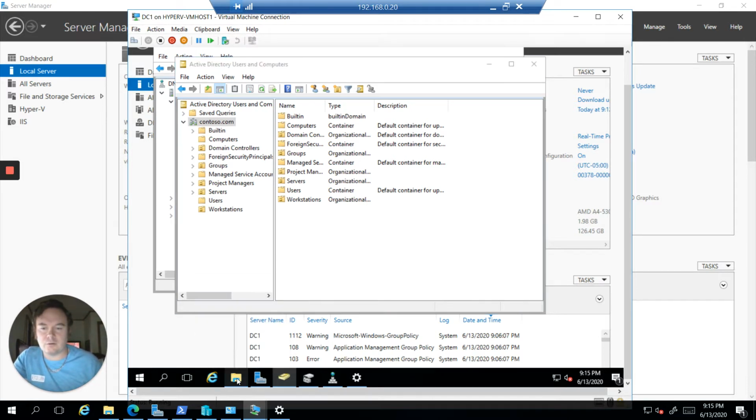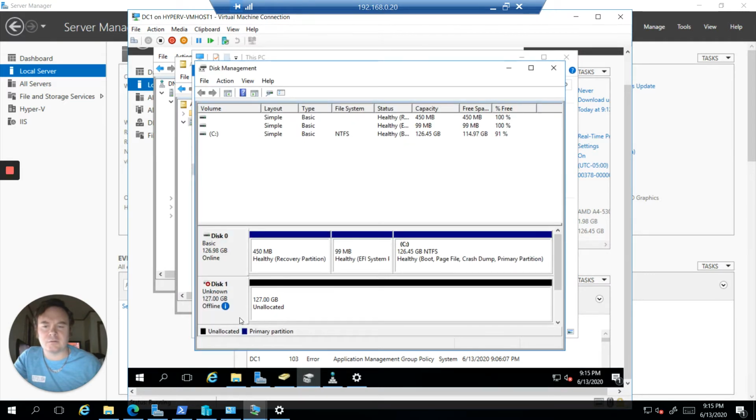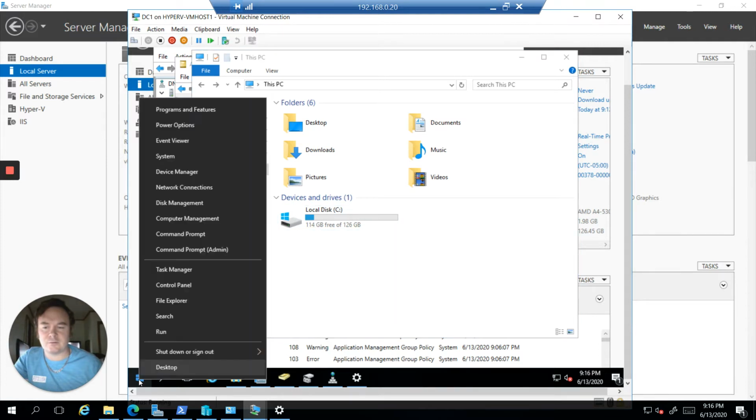So to make sure we have the prerequisites, now we attached a second virtual hard disk, but it's not showing up. Why not? If I went to disk management, it's available, but it's offline and no memory has been allocated to it yet. So let's initialize this disk and allocate some memory, create a partition and format a volume so we can start saving data to it.